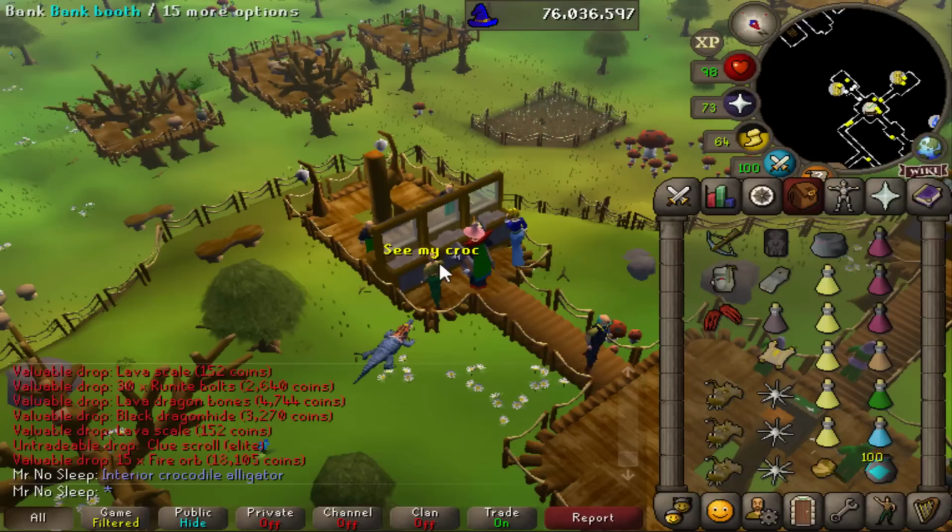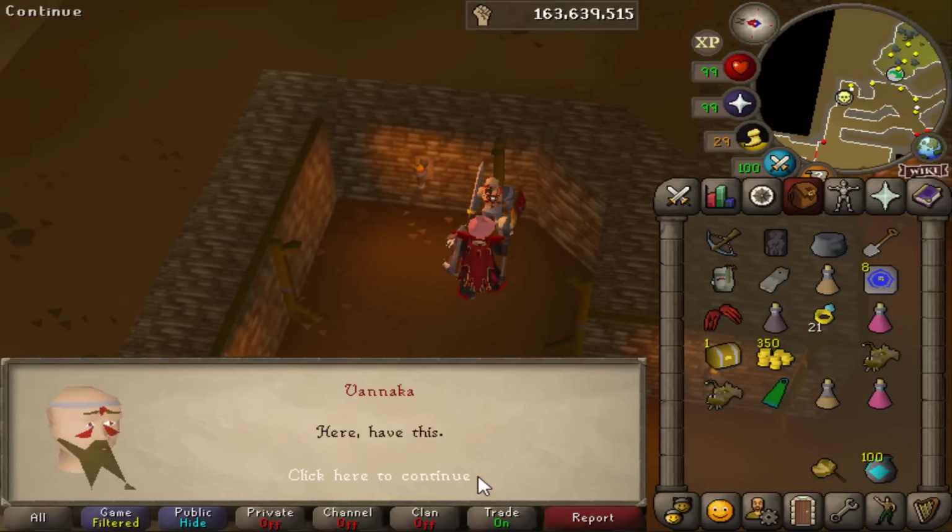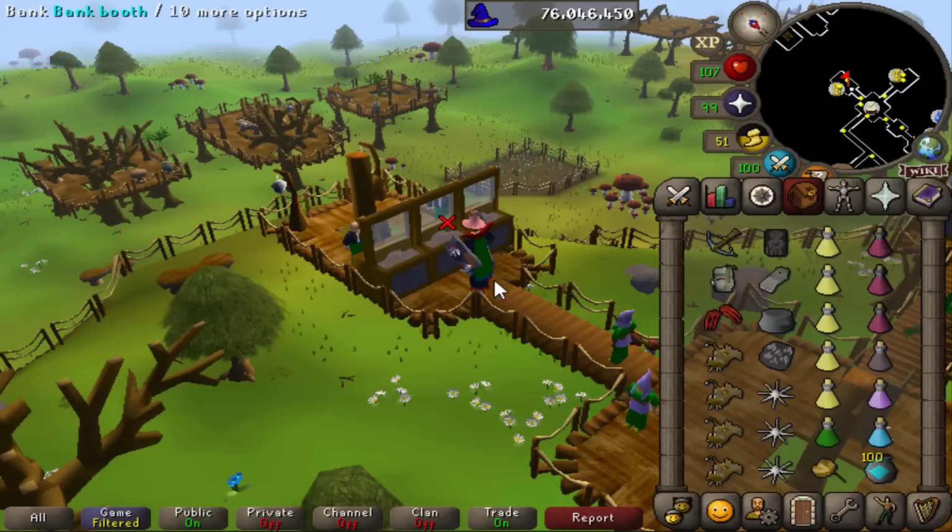Look at this crocodile slash alligator moving around the map like that. I tried to sing that one song. It was that Interior Crocodile Alligator. It's one of those songs. But yeah, anyway, shout out to him.